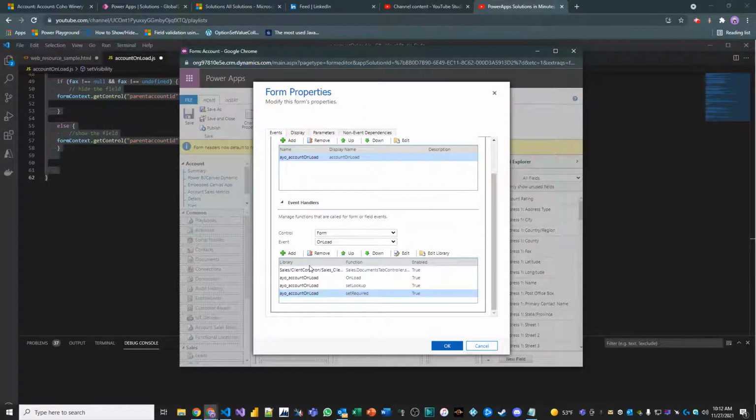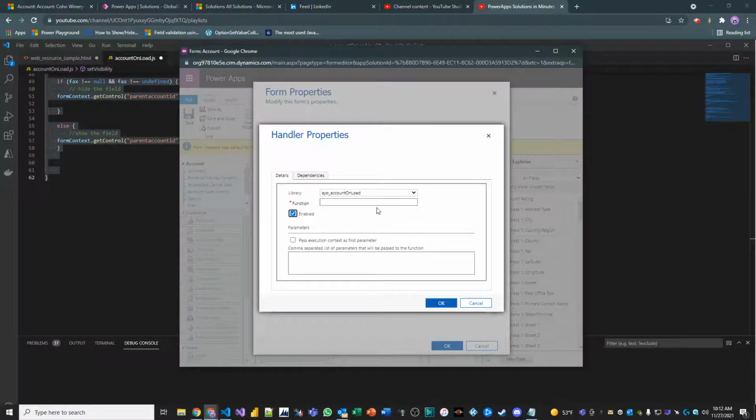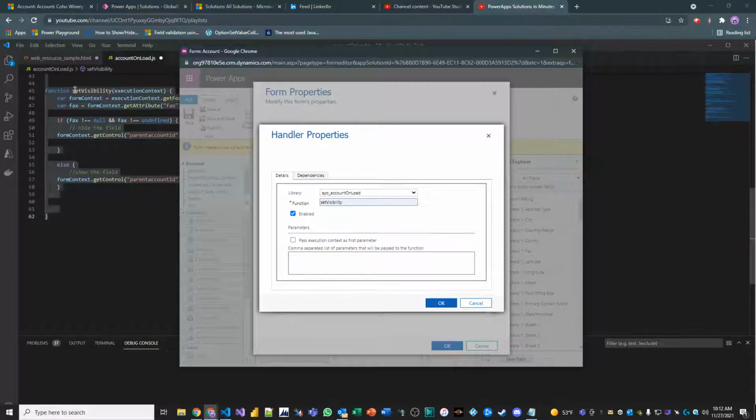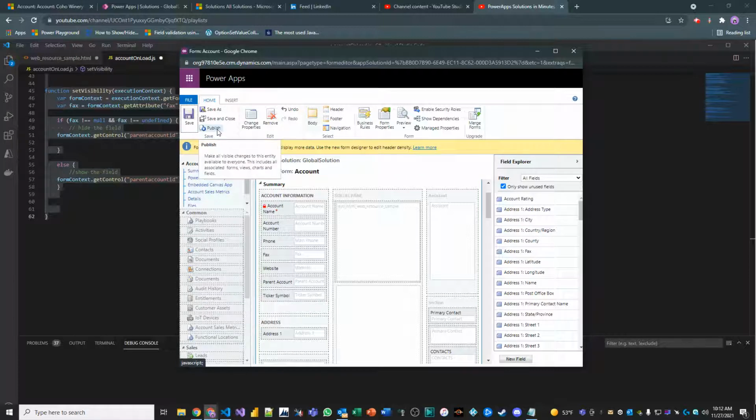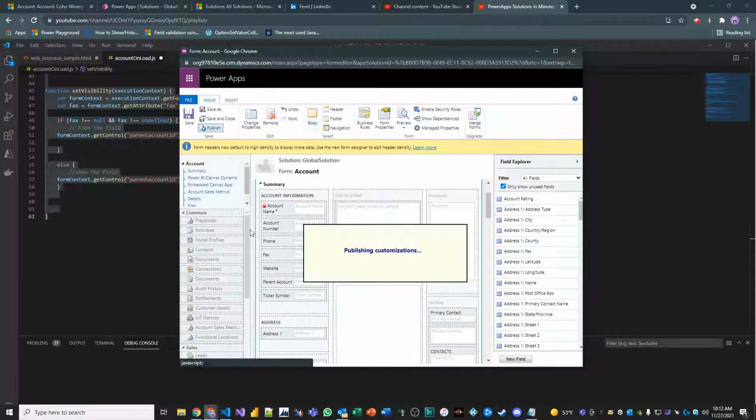Now what you have to do here is you want to make sure that you set your function on the onload event. So set visibility. Just to make sure that's what we called it, right? Yep. And pass execution context as the first parameter. So we'll hit OK here. Now it's bound to the form event handler. We'll publish this.